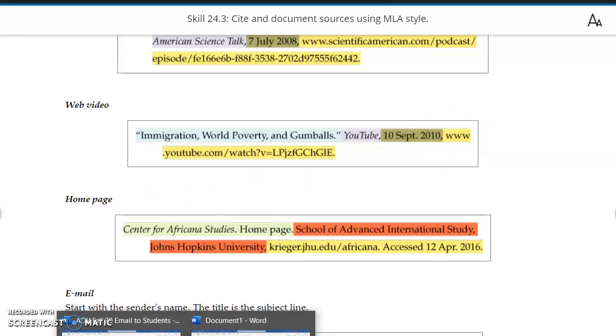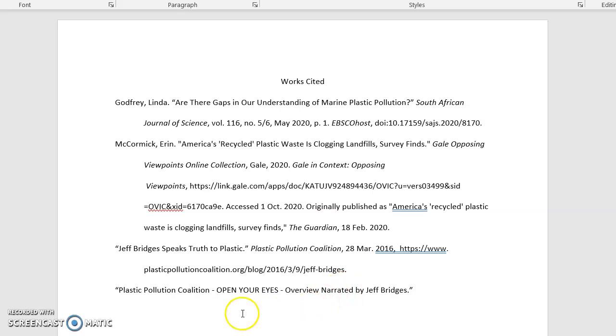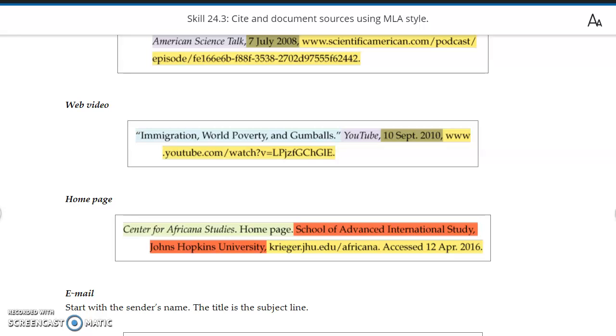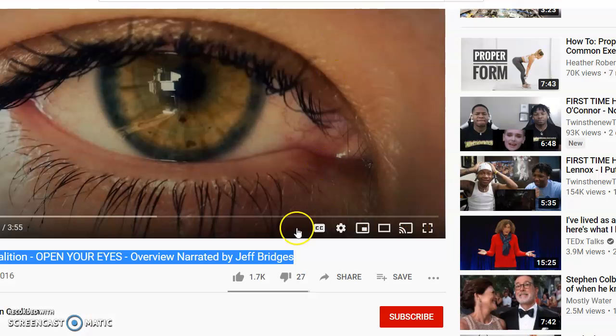So I want to come back over and look at that in my document. I need to put in YouTube and then a comma, and then go back and look at that video and see what it says about that. All right, so it has 28 March 2016, and again, remember that in MLA we always do that in reverse, and we also have to have a period with March.